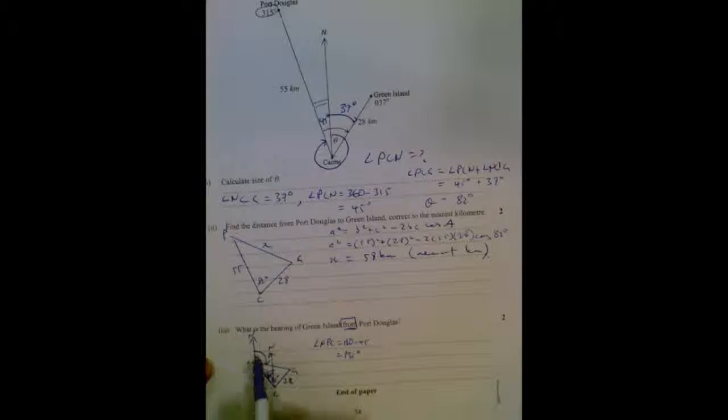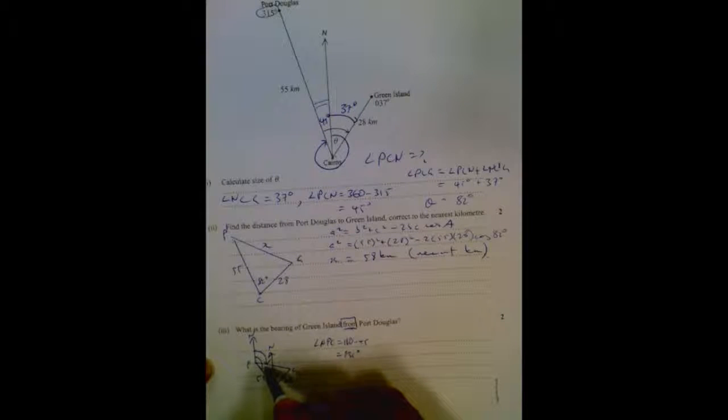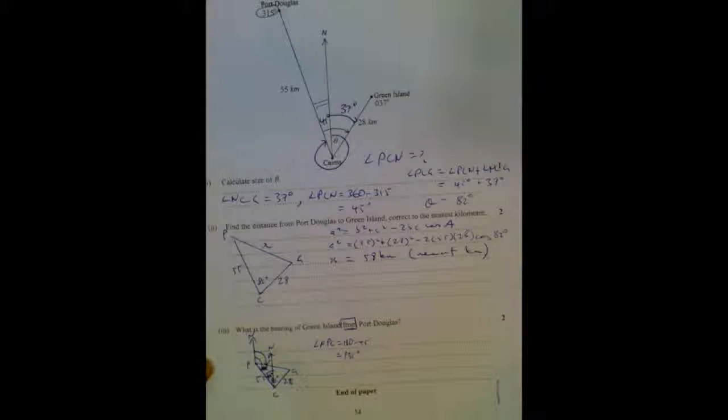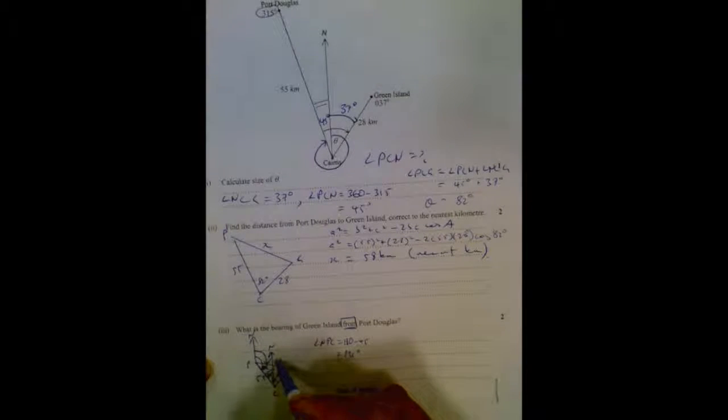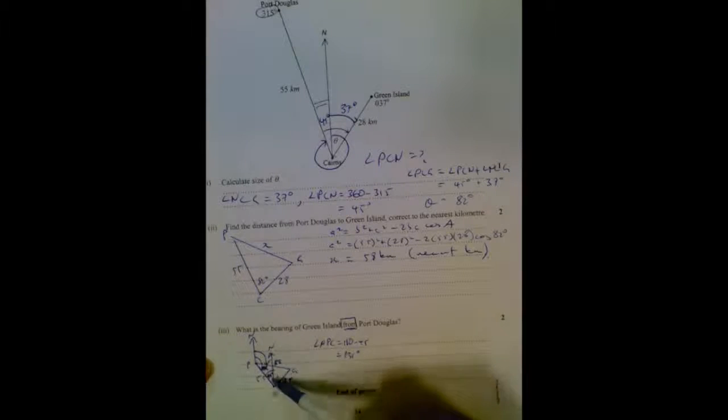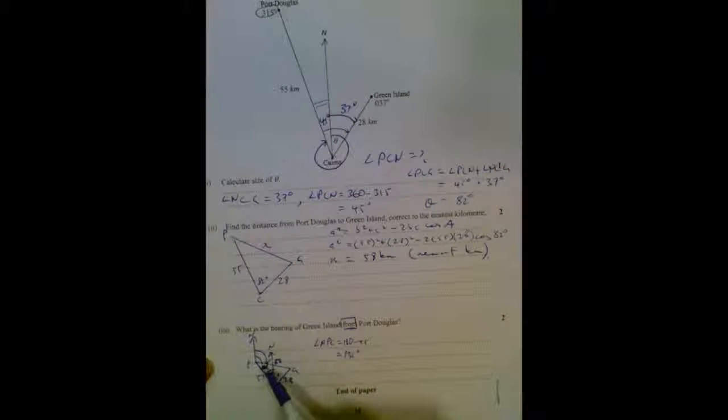So we've got more angle than what we need. In order to find this angle, we need to work out what this angle is and subtract it from 135. How do you find this angle here, which I'll mark in as alpha? Your options are cosine rule or sine rule. You worked out before that this is 58. You've got one pair and another pair, an angle and an opposite side, missing angle and opposite side, so you're good to use the sine rule.